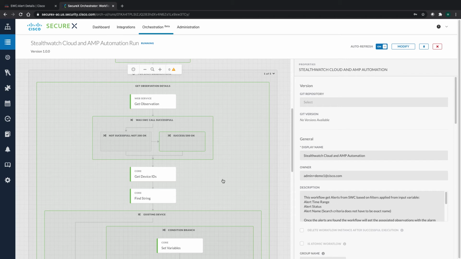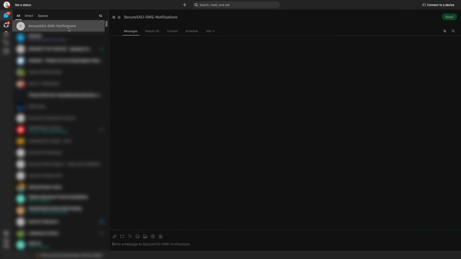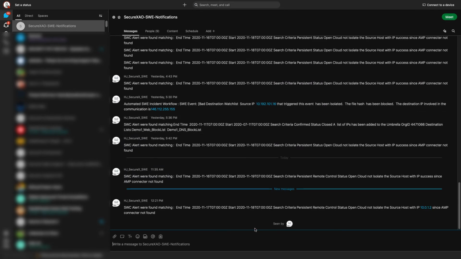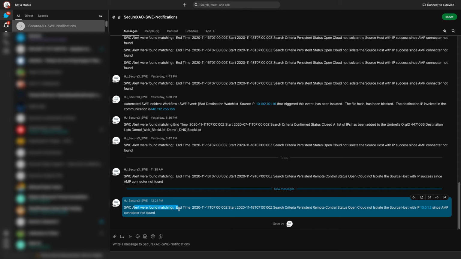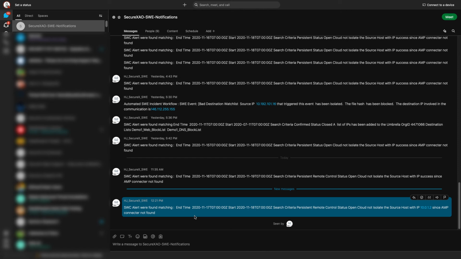So let's look at our WebEx Teams, since we should have a notification by now. So that's my WebEx Teams. I looked at my top room where this is happening. I can see that's the alert. This is the exact time range I inputted in here. That's the type of event, which is persistent remote control. And I see the IP associated with that specific alarm I've seen, which is the persistent threat. So that's a way to notify my team. It could be using ServiceNow or other techniques.